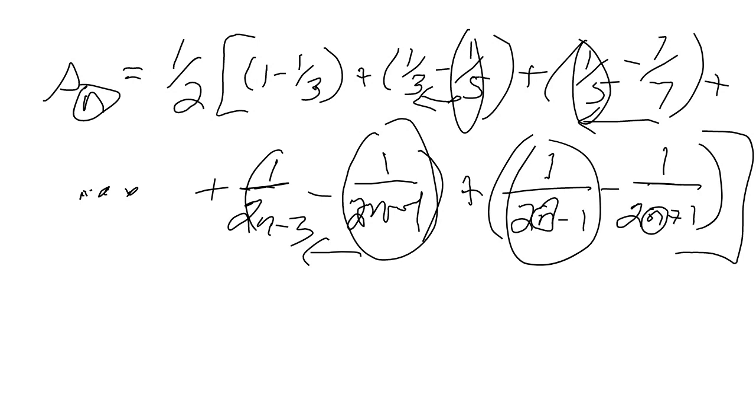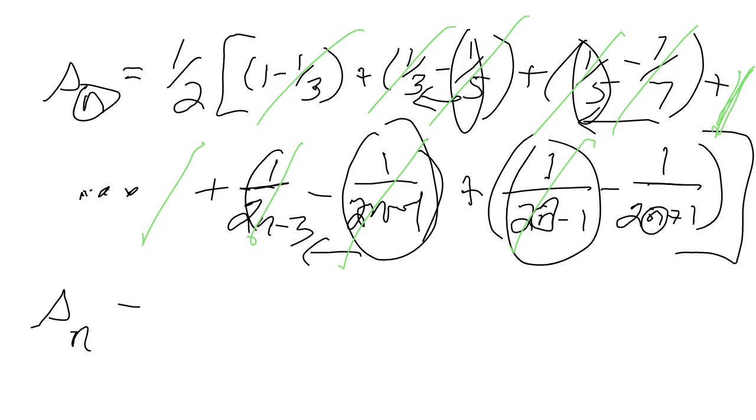But since I've been using green to cancel a bunch of goodies out that are all the same, the 1/5 cancel with opposite signs. The minus 1/7 would cancel with a positive 1/7 over here. The minus 1 over 2n minus 3 would cancel with this positive one. And of course, this minus 1 over 2n minus 1 would cancel with that positive one. And so the question is, what's left? And I'll leave what's left in black.